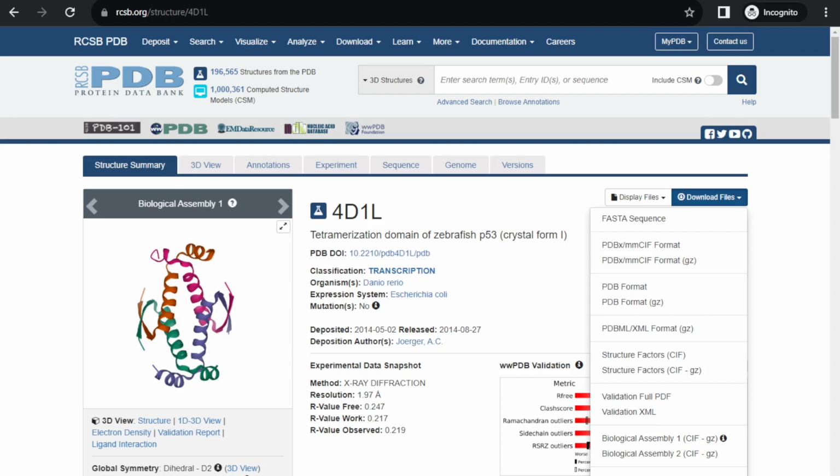Okay, I guess everyone is able to download the structure on their system. And is the software installed on your system or not? Yeah, it is in process.